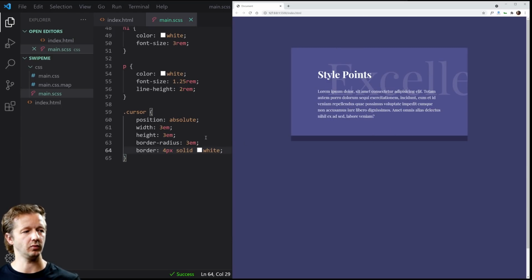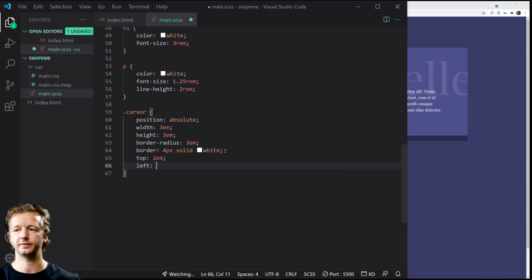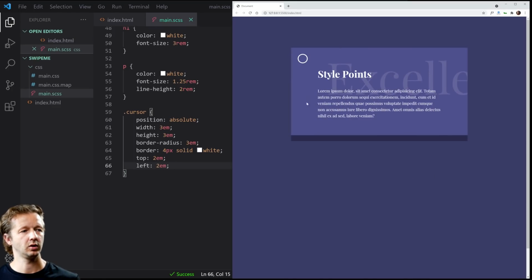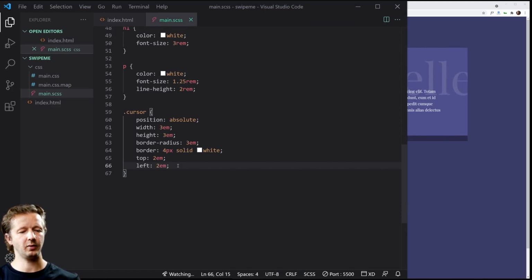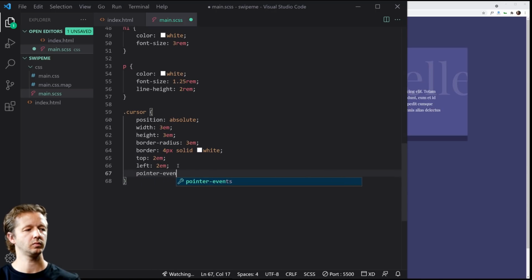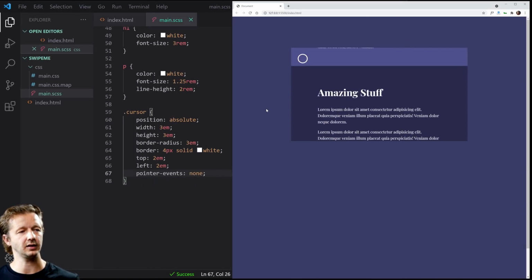So let's see. Okay, we don't see it just yet. We have to put a top here of 2em and a left of 2em. There we go. All right, so also we might want to put pointer events none so that we can hover over this anywhere and it's still going to work and this won't affect it.